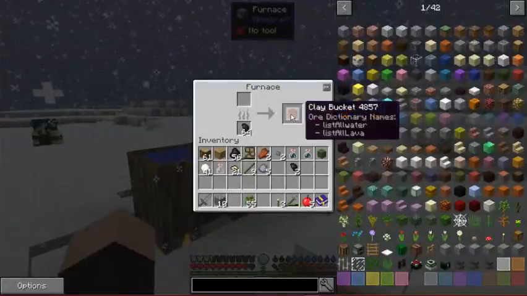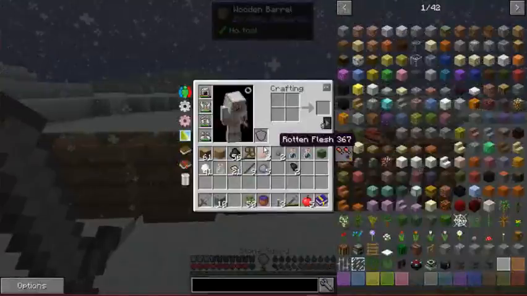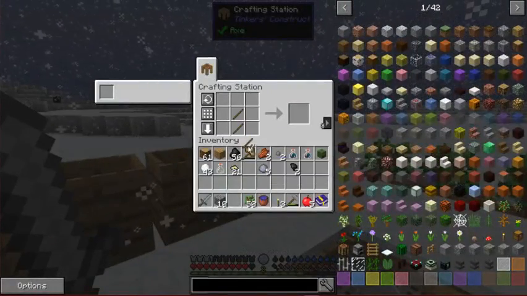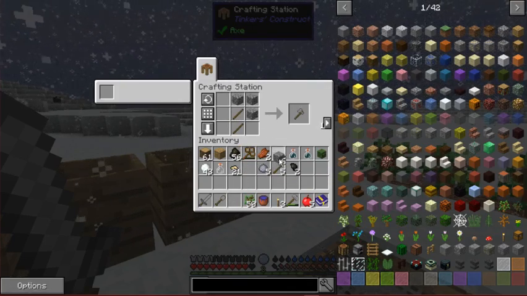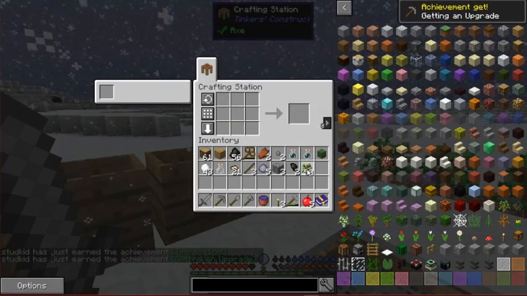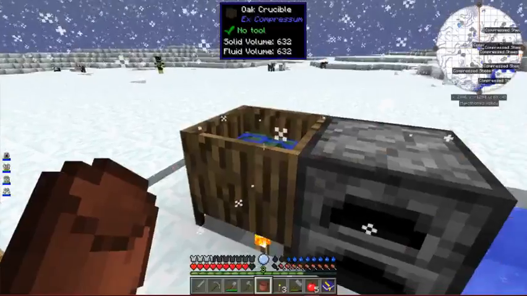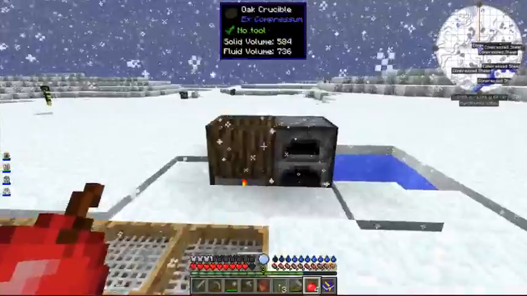So, with this, I'm just gonna make another batch of it. And I'm gonna place it. I'm just gonna quickly make a shovel. And I might as well just make tools. I don't need the pickaxe, but we still will. We don't really. Pickaxe is not something we need as badly in this, but it's still something we will need.